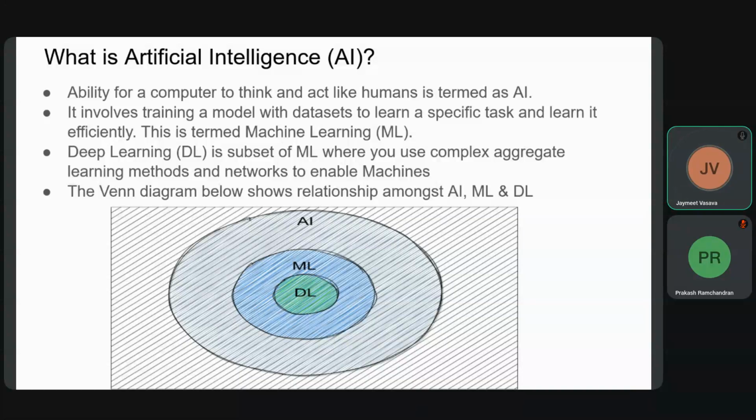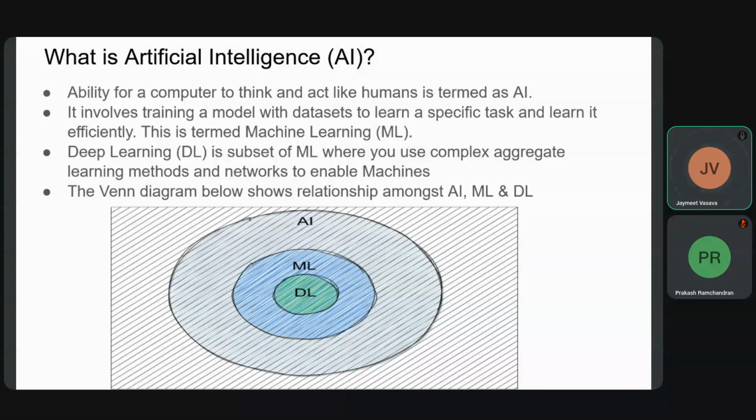Artificial intelligence is an ability for a computer to think and act like humans. It involves training a model with data sets to learn a specific task and learn it efficiently. This is termed as machine learning. Then comes deep learning, which is a subset of machine learning, where you use complex aggregate learning models, methods and networks to enable machines.